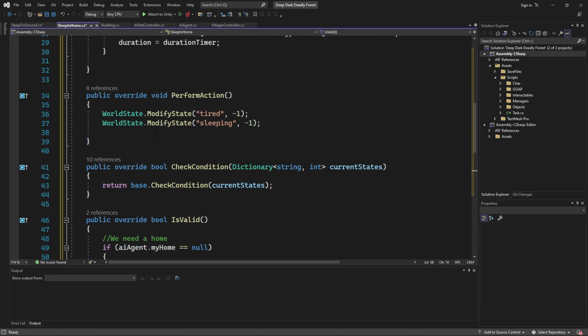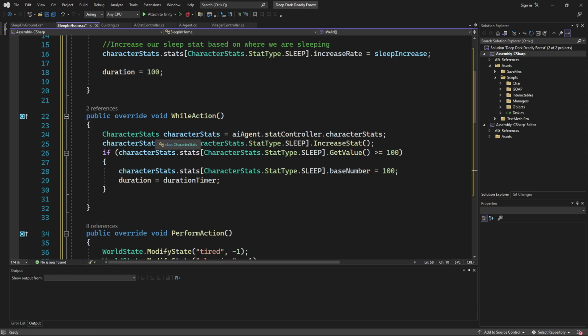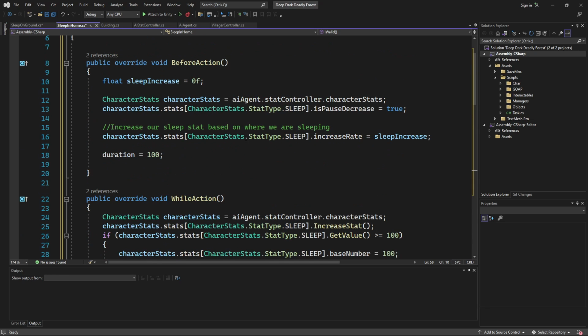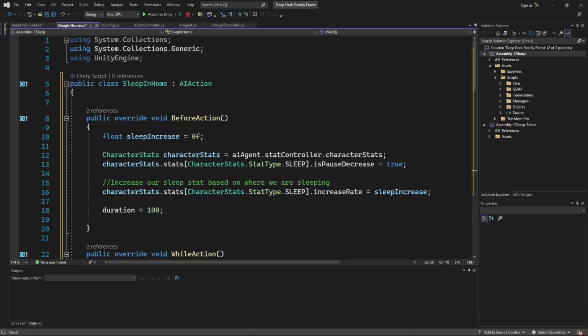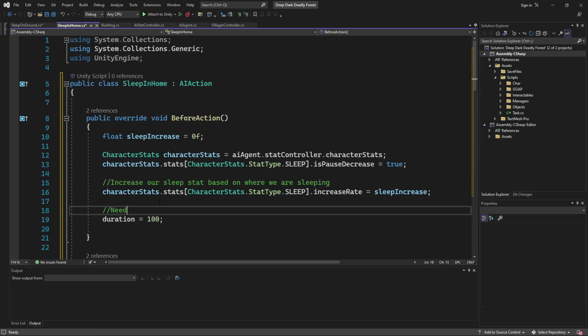All right, now in our while action, again, this needs to change. This whole duration of 100 needs to change. All right, float.